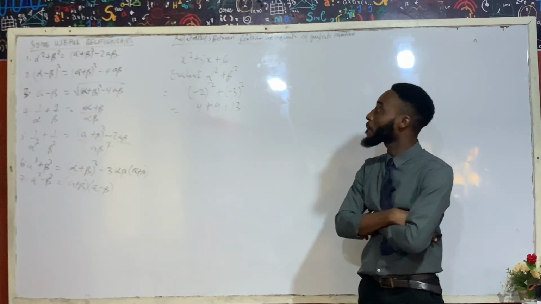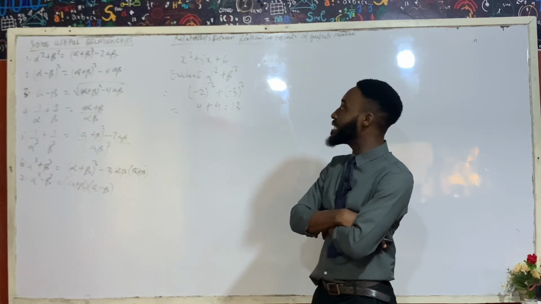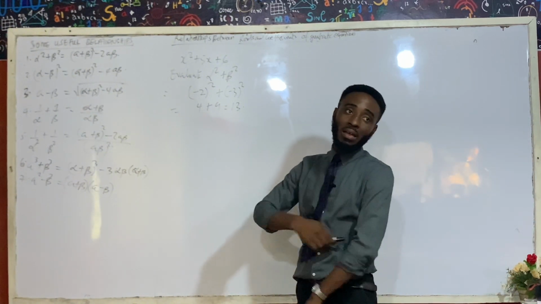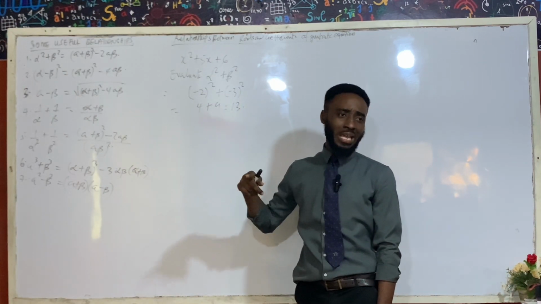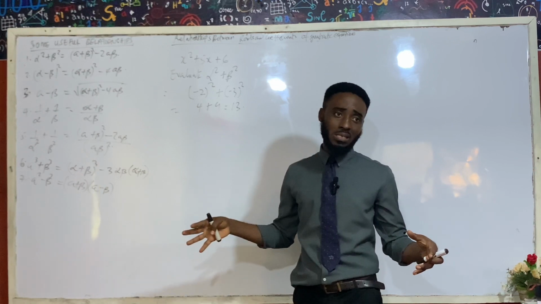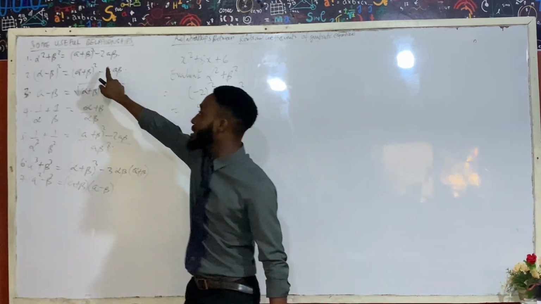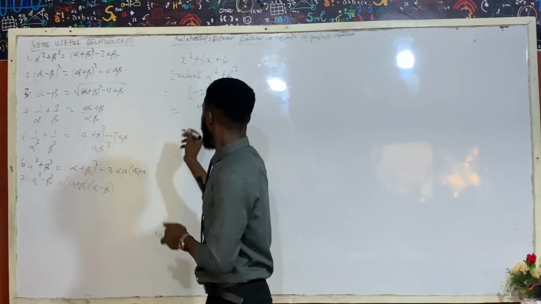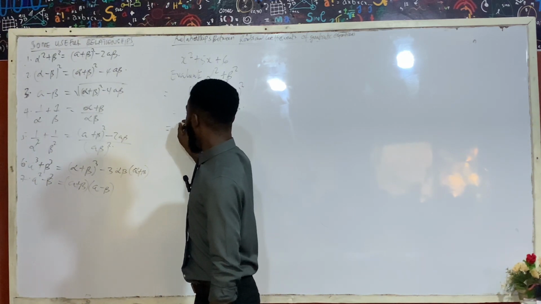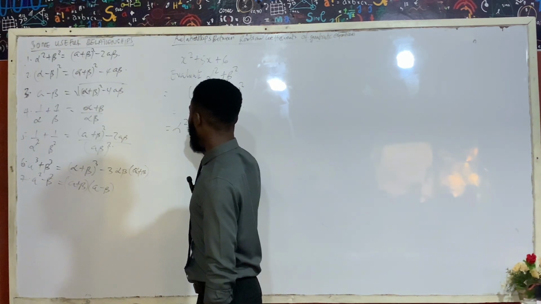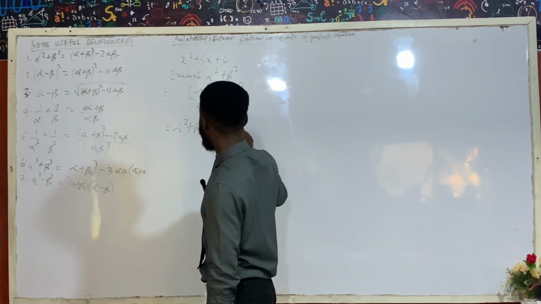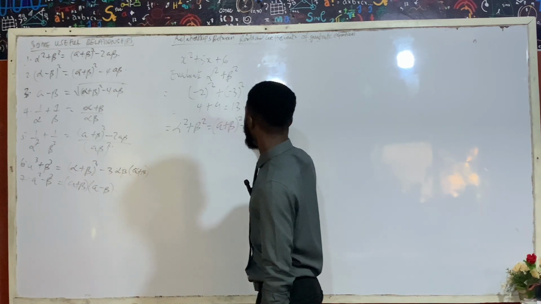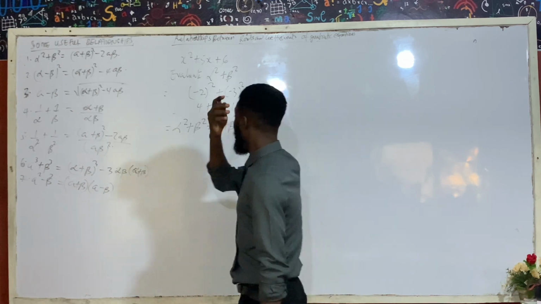However, it's not every equation that you can easily figure the roots out. Or sometimes, even if you can get the roots, it will be too long a process. So we have to come up with another way of doing the same thing. So watch what I'll do. Alpha squared plus beta squared is equal to alpha plus beta all squared minus 2 alpha beta.